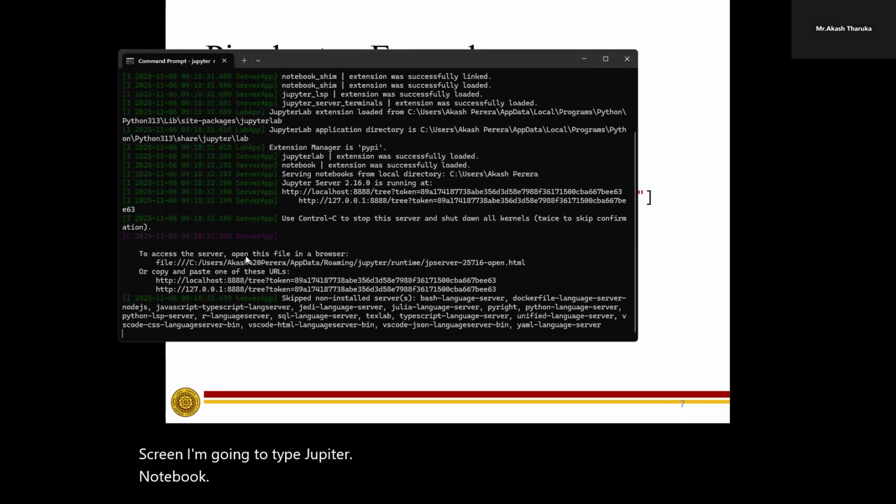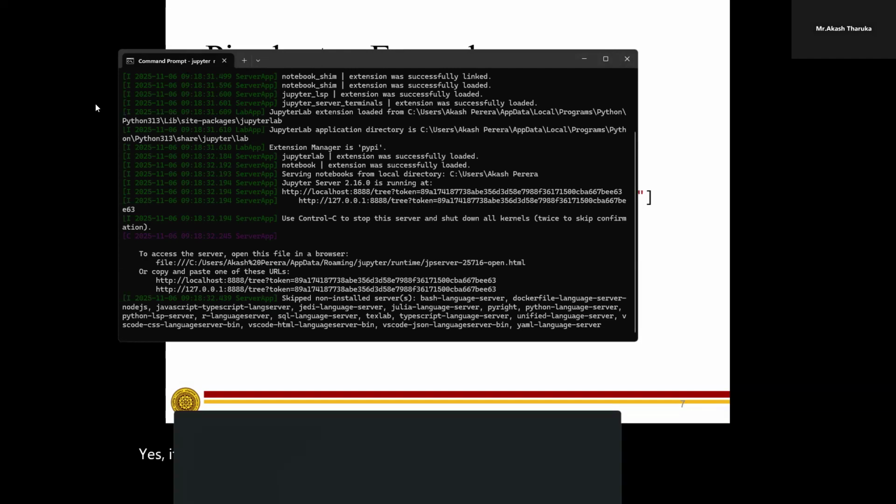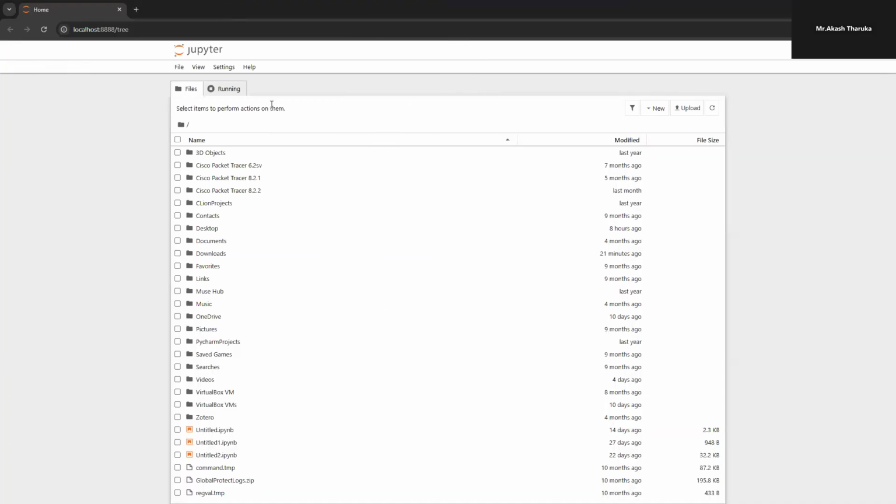Yes, it's working. Okay, I think you all can see my desktop. I shared the Jupyter Notebook. If you can't see, please let me know.